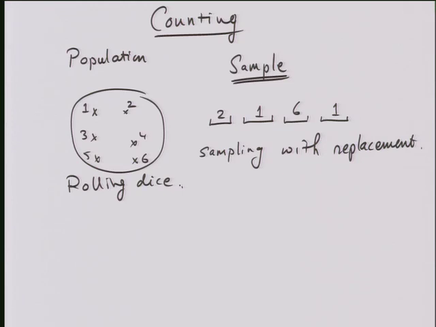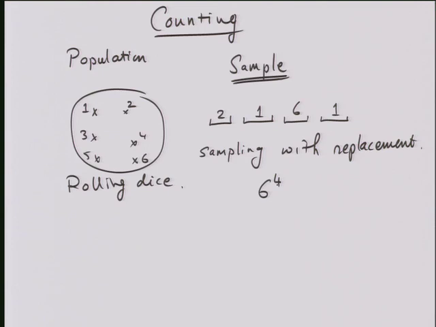Okay. So now what we'd like to know is how many possible outcomes are there. If we roll a 6-sided die 4 times, how many possible outcomes would there be? 6 to the 4, because the claim is that the number of possible such samples would be 6 raised to the power 4.